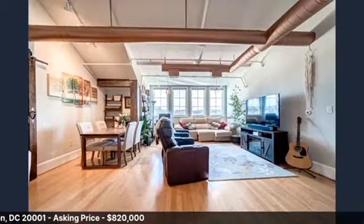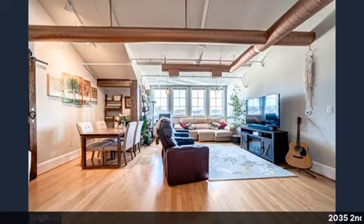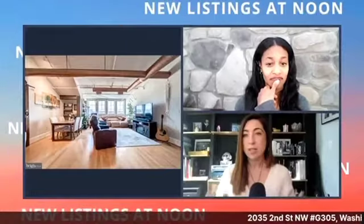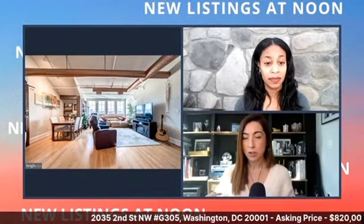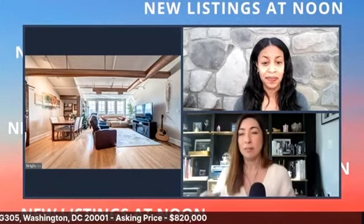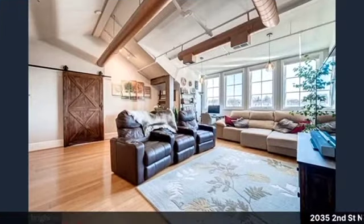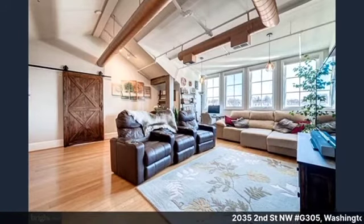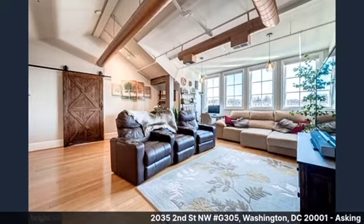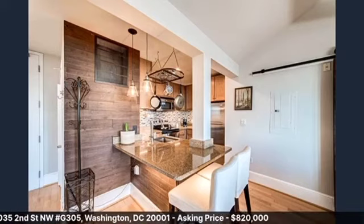And so here we are going to this unit, and you're going to notice throughout the listing that you've got these original exposed beams, the ductwork that is offset color from the ceiling, which, I think we've seen a lot of silver exposed before. We've seen it painted white. This gives it a very unique feel. And the whole place you're going to see is very warm because it's like golds and browns and woods. So if you're sick of the white and gray situation that we actually have on here a decent amount because it's very in right now, this is a good alternative for you.